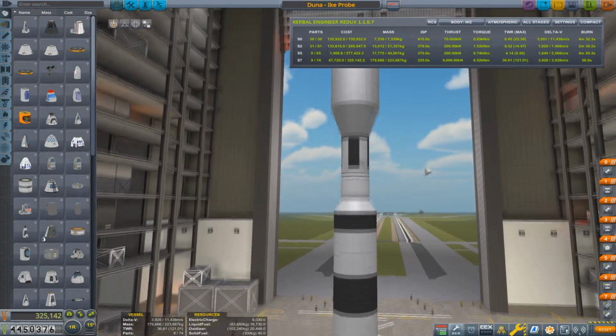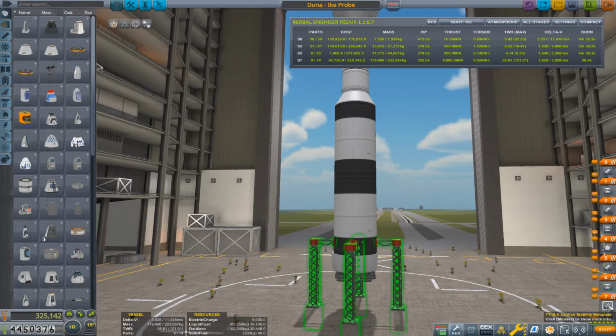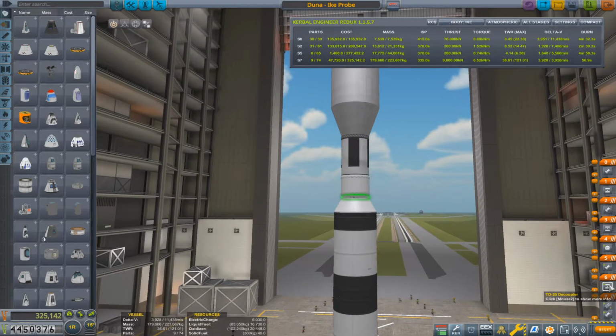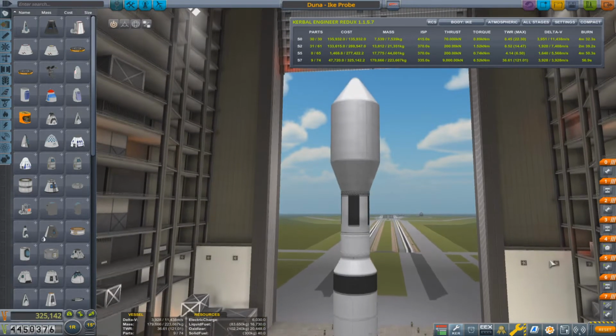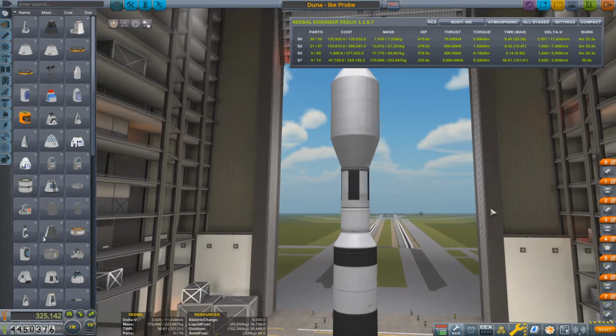Okay, this is our vehicle. You know, I should probably check my staging real quick. Okay, those are good. Okay, that, separation. That looks good.